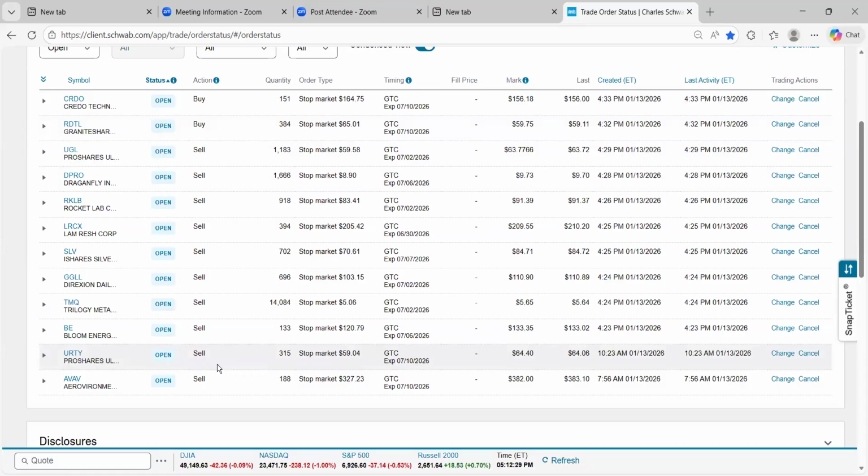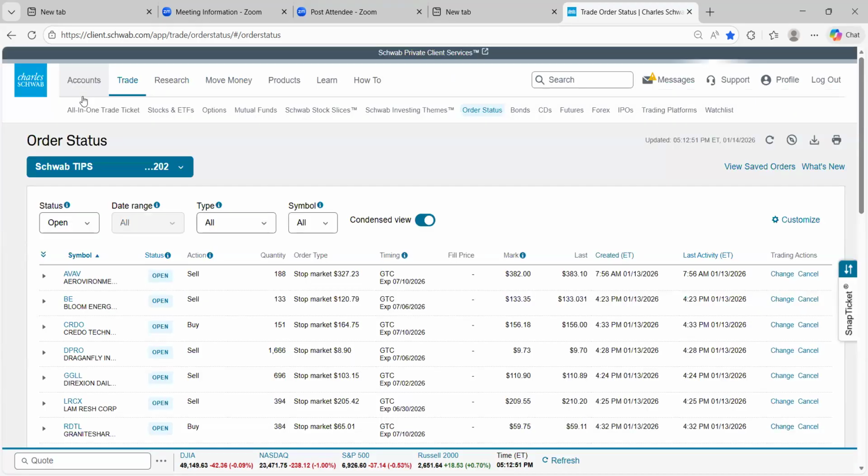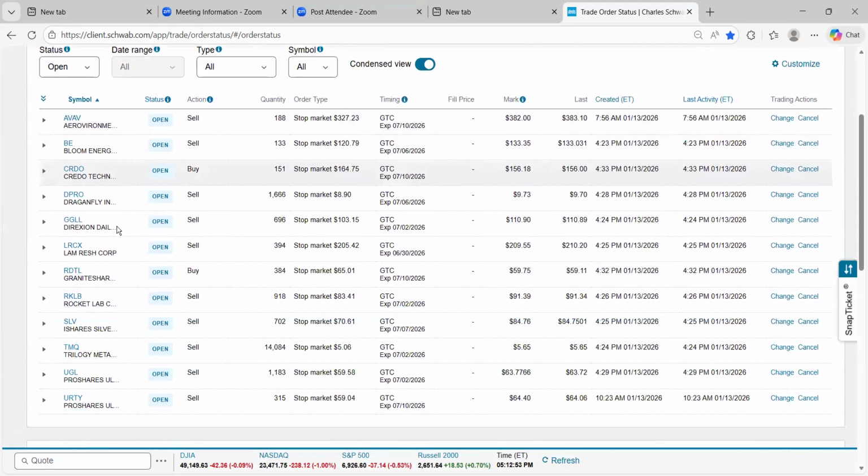I verified that. And I also have 2 buys in the queue, let's say, waiting for the stop market order to be placed. Now, what I do when I match up the spreadsheet with Schwab, first thing I want to do is sort it by symbol.